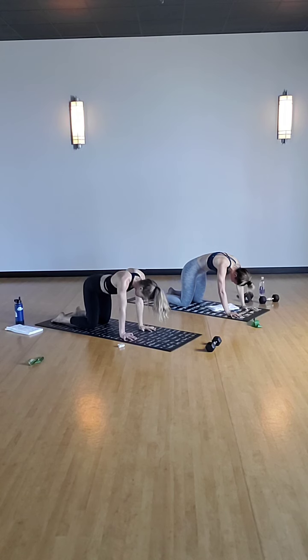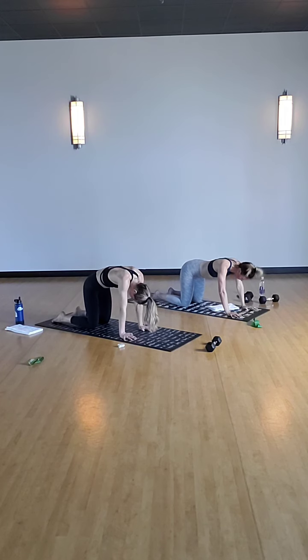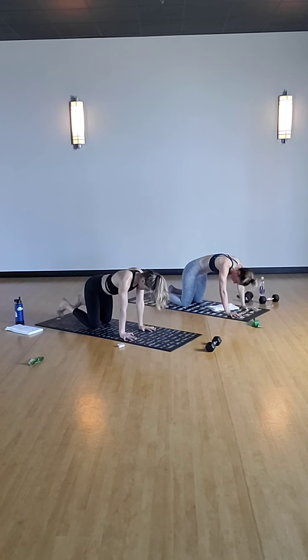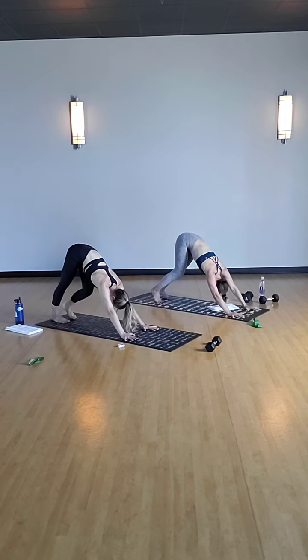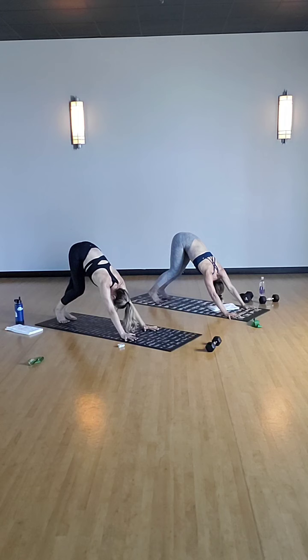One more time, inhale. Drop shoulders away from your ears, head up, look up. Exhale, tuck, chin to chest, push the floor away, round out, flatten spine. Tuck your toes, hips come up, down dog. Walk it out, heel toe. Give yourself a little stretch right there, heel toe. Pushing the heels down. Walking your dog.